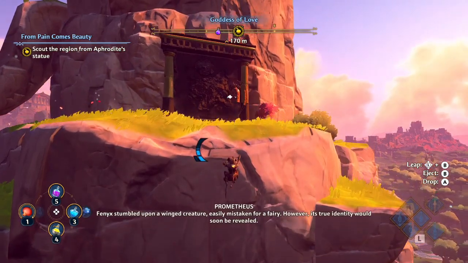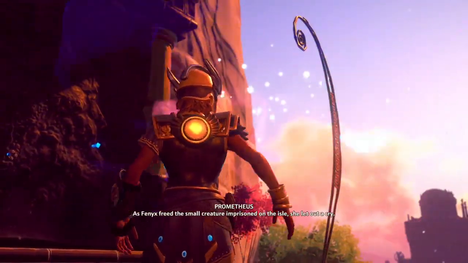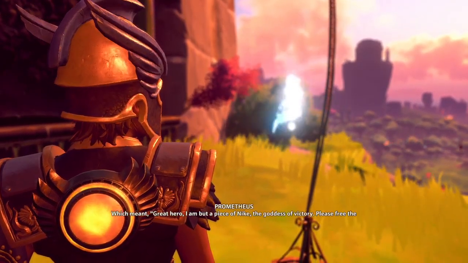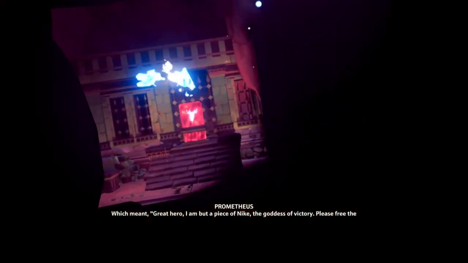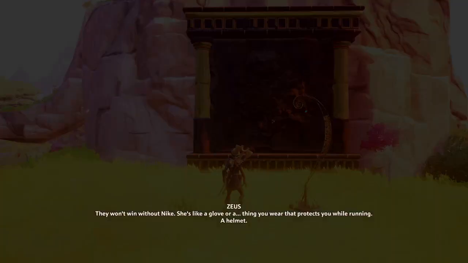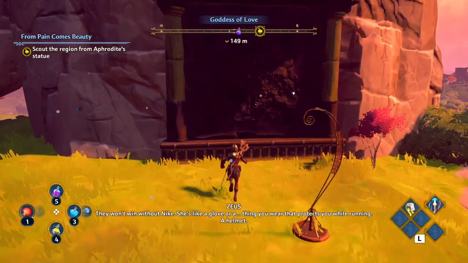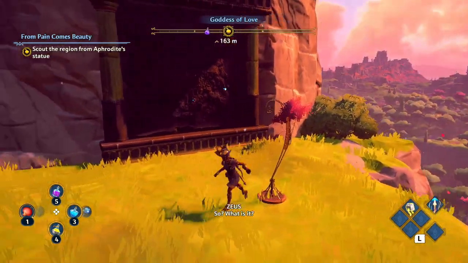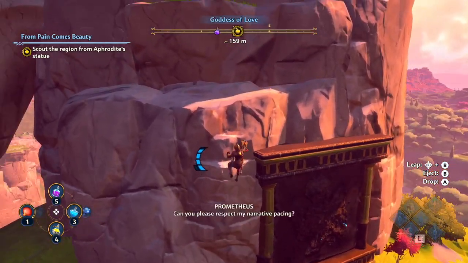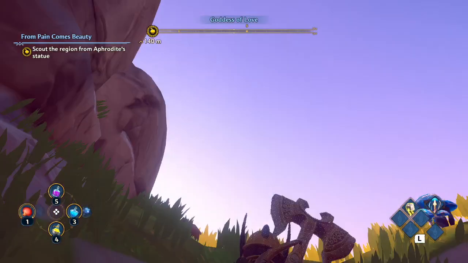Fenyx stumbled upon a winged creature, easily mistaken for a fairy. However, it's true, I think. As Fenyx freed the small creature imprisoned on the isle, she let out a cry, which meant, great hero, I am but a piece of Nike, the goddess of victory. Please free the others, so I may return to my full glory. They won't win without Nike. She's like a glove or a thing you wear that protects you while running. A helmet. So, what is it? Fenyx would need to free it to find out. Yeah, but you can tell me now. Can you please respect my narrative pacing? Zeus doesn't respect narrative pacing, I can believe it.